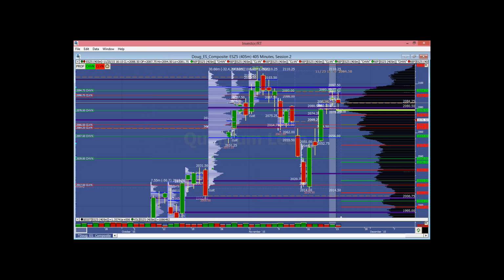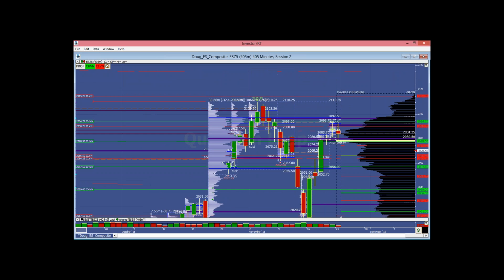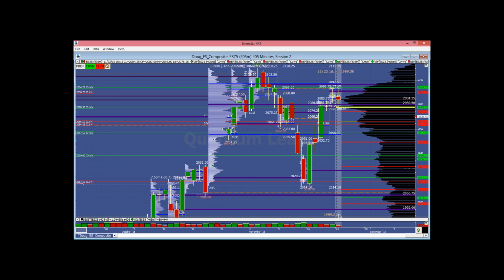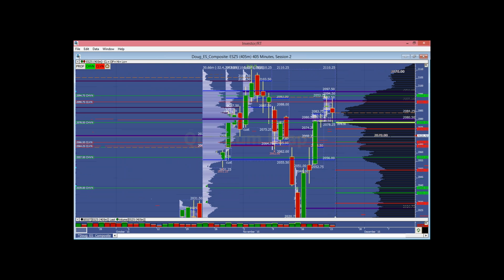I'll fix this up a little bit better. I just wanted to get most of the information on here. All right, so currently right now we are trading 70.50. We're below this key line in the sand.